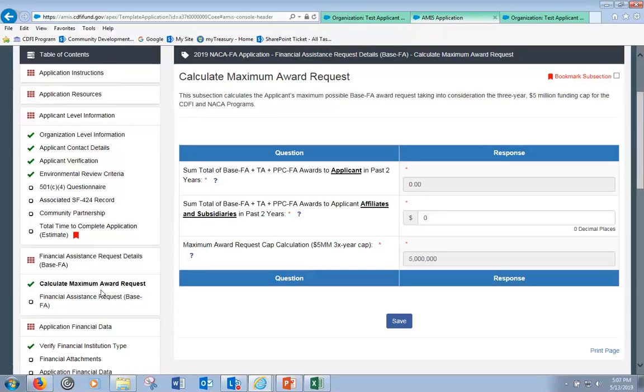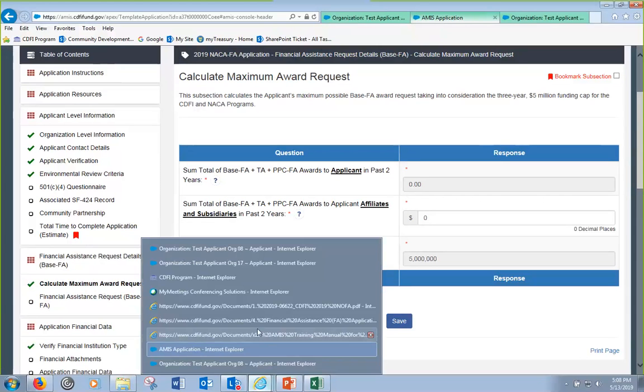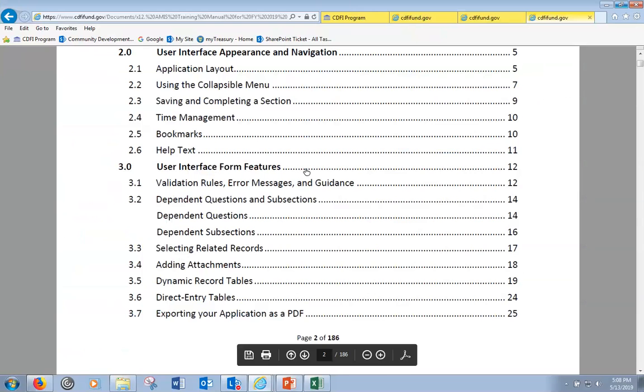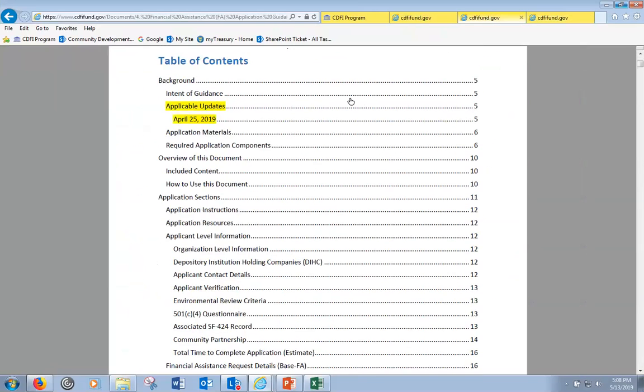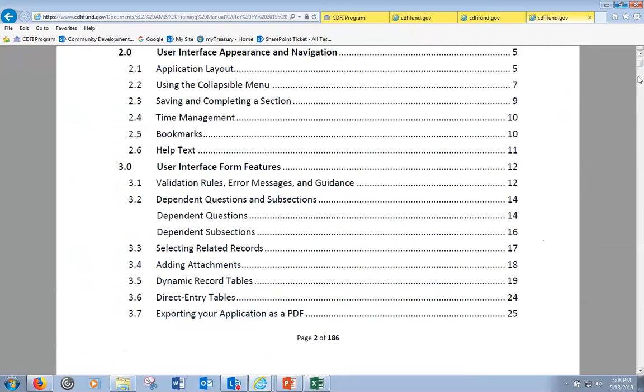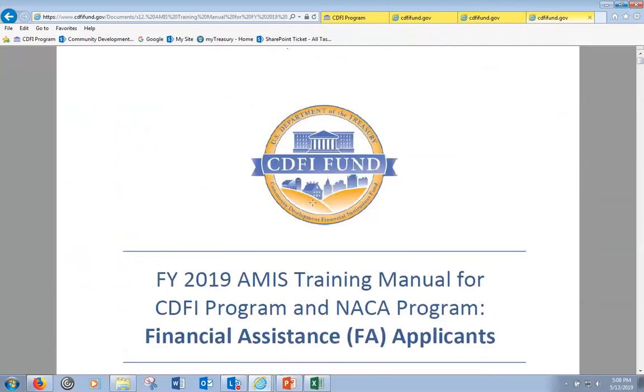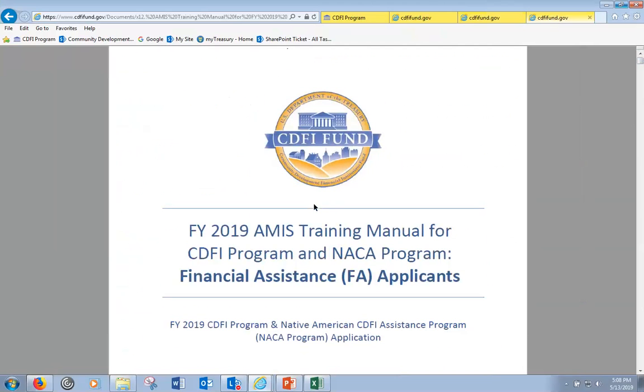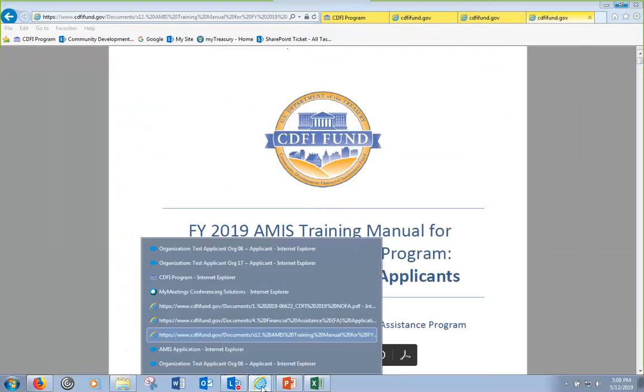There's a process that's described in detail within the FA application training manual in AMIS, and also the FA application guidance. So again, these two documents that I downloaded at the front of this web demo will take me through this in more detail.